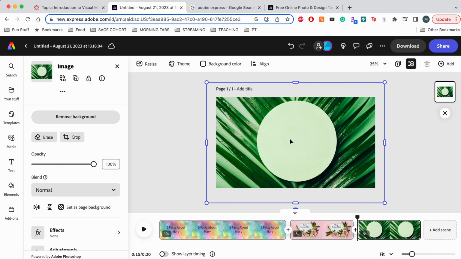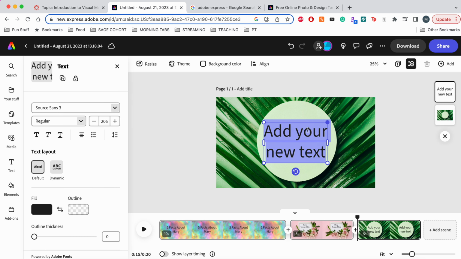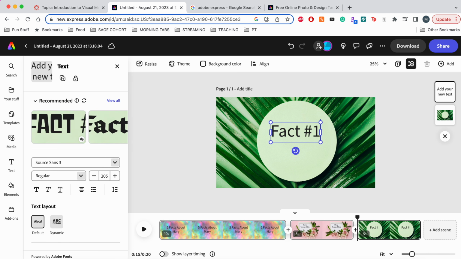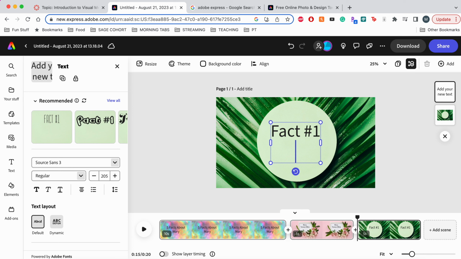Okay, so this is gonna be my fact number one. So we're gonna go with the text again, add text, fact number one. Okay, now I just need a fact that has to do with palms. Let's see. I have traveled to, what countries have I traveled to? 14.